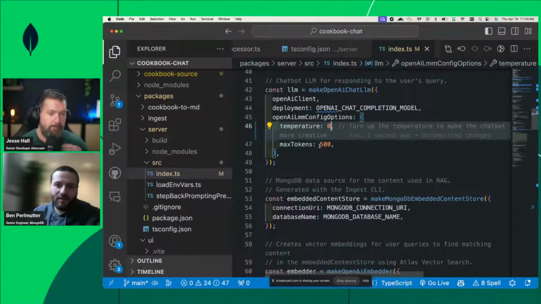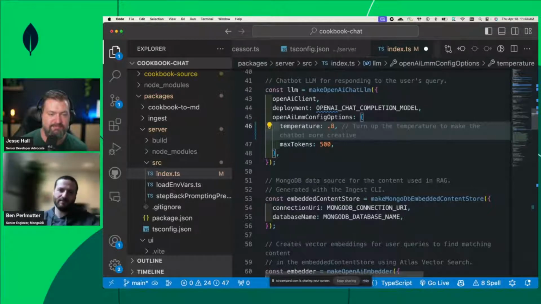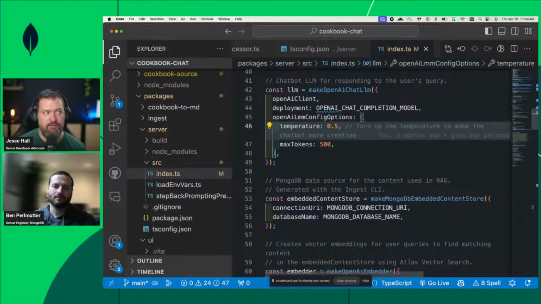Like in our docs chatbot, that's what we do. But if you were doing some creative writing application, maybe you'd want to set that higher, like 0.8. You have to be careful with that as well, because if you set it too high, it can be so creative that it's just inaccurate. It'll definitely hallucinate more the higher the temperature is, or the chances of hallucination are higher anyway.